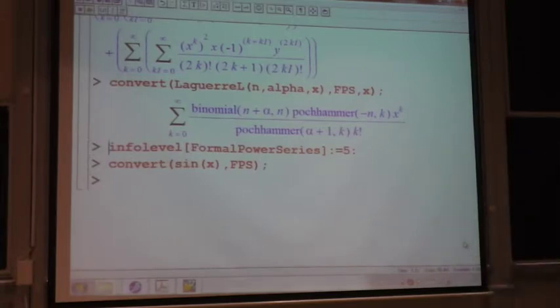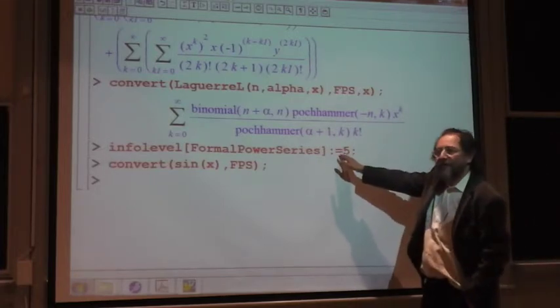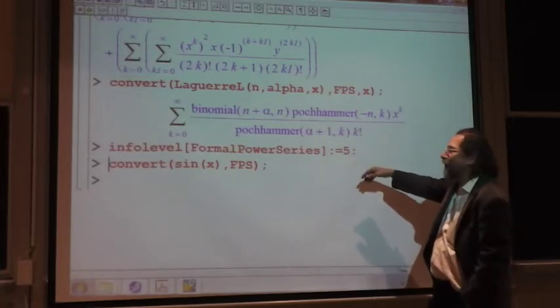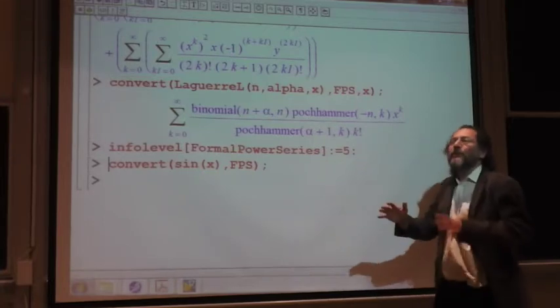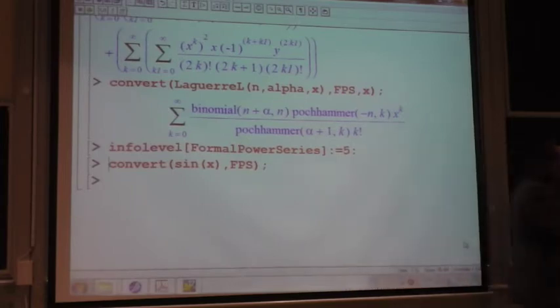So now I show you how this works internally. That's the nice thing with Maple. If you have the info level variable and increase it to 3 or 5, then most authors, or say some authors, give you some internals. And that's very, very nice. You can use it for many commands in Maple.